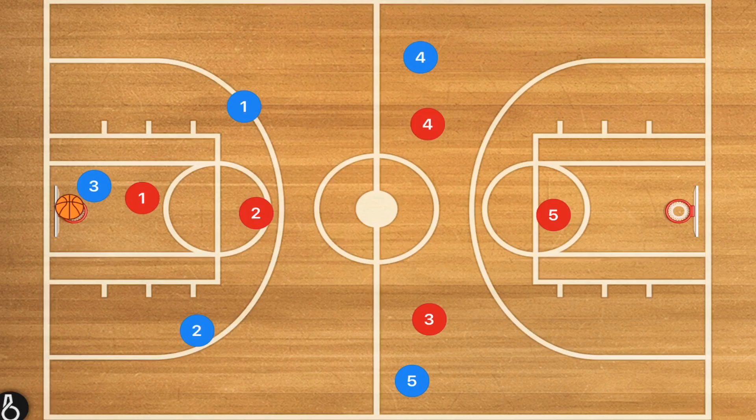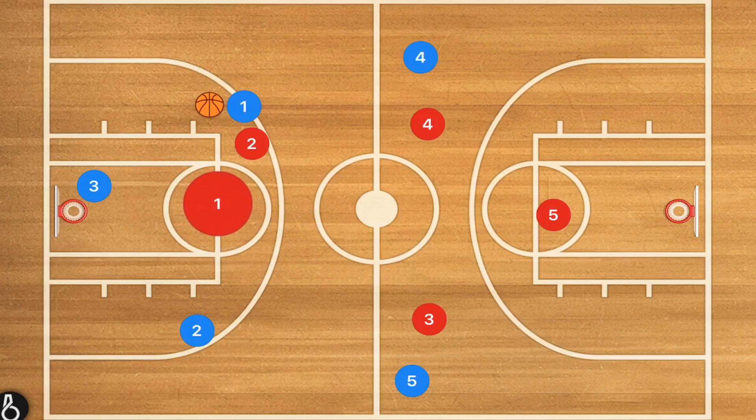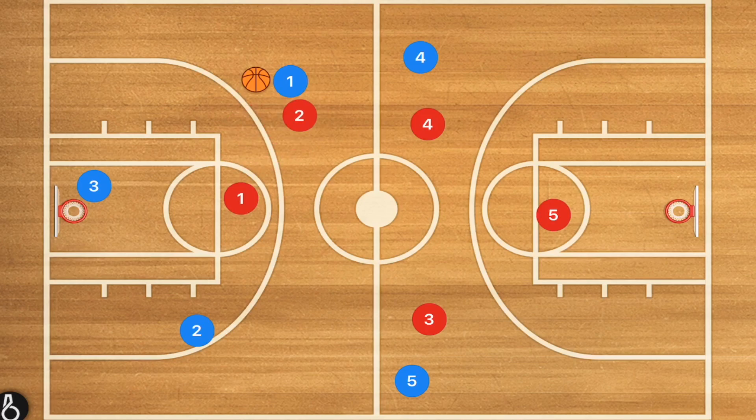Player three is going to pass to one of those players. Player two moves over to defend player one and leads player one toward that corner. Once the ball gets past the free throw line extended, I want player one to move back and start defending the reverse pass up the middle of the court. Player two is moving player one over and most likely you'll see player four move down or across the court — most likely down — while player five shows to the middle of the court.